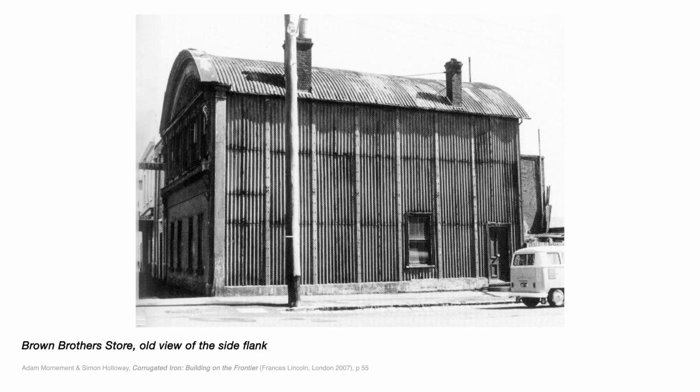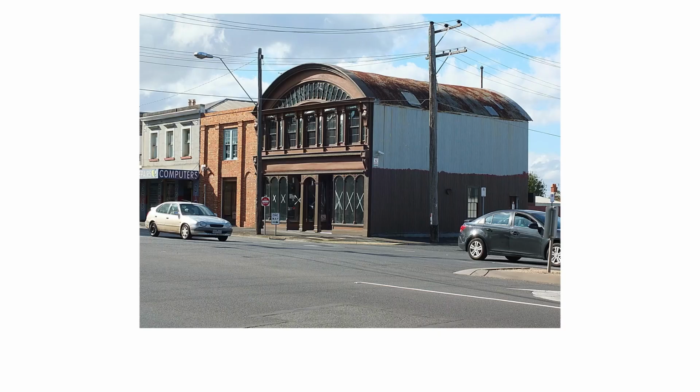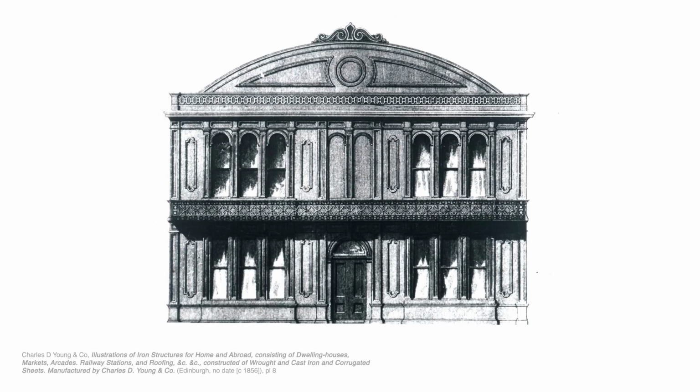And as it stood originally, it looked like that, very elaborate facade with plate glass in the front, and again, as I said, the living quarters above the store below. And it's been restored today to this form here. And a similar building is this one here, arched roof building from the catalogue of C.D. Young and Company, who took over the business of Robertson Lister. So, in fact, all the buildings we know of with Young's name on were in fact made by Robertson Lister, who went broke and Young bought the business.